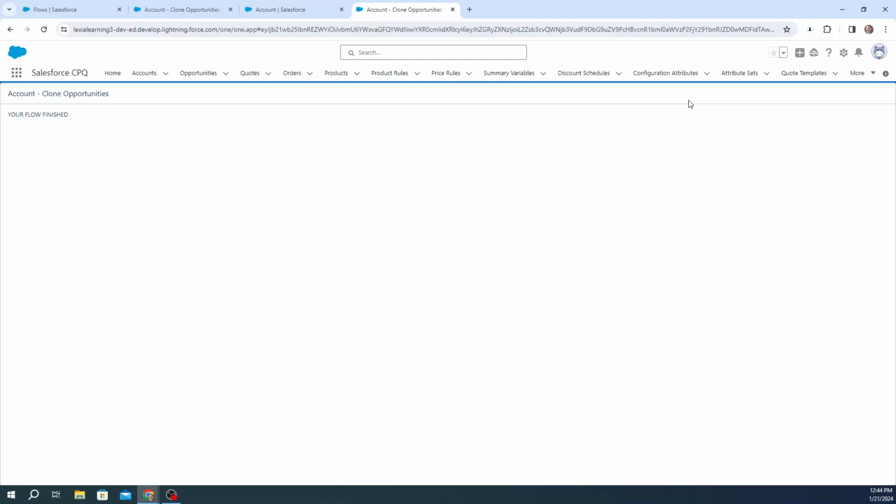Okay, your flow finished. Now, for this example, flow finish behavior isn't really something I wanted to focus on. It wasn't too important for me. So you could probably do this with a screen flow, or find another way to finish your flow so that it doesn't direct your users. Plenty of ways to do that so that your users aren't directed to this page that just lets them know that the flow finished. So again, just something that wasn't really too important for this demonstration. But let's go back to our account.